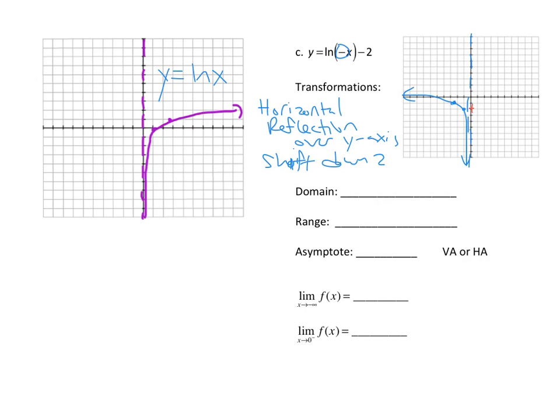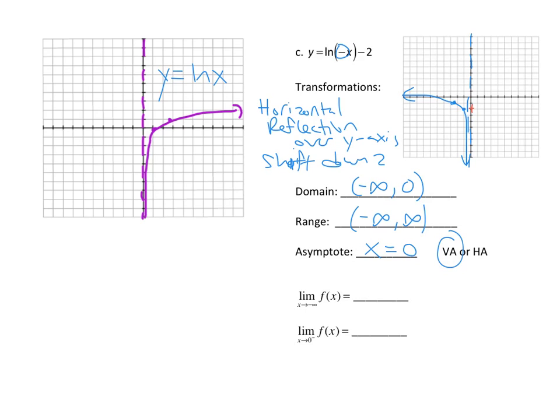The domain of this function, the lowest x, it's going out to negative infinity on the x-axis. So negative infinity to the highest x is approaching 0 with a parenthesis. It'll never hit 0. The range of all log functions is negative infinity to infinity. The asymptote is vertical, and the equation of a vertical line is x equals some number, 0 in this problem.